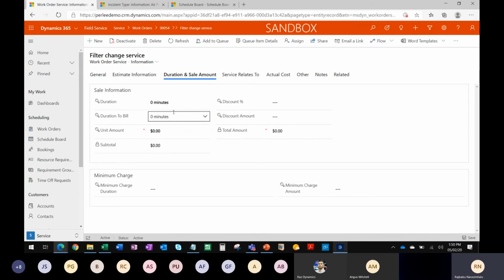Okay, so because I was there only for 5 minutes, the system automatically updated the duration to 0. But the technician still went to the customer location, so he had a truck roll, and obviously I need to charge my client some dollars because he completed the job. He finished early, but he still did it.